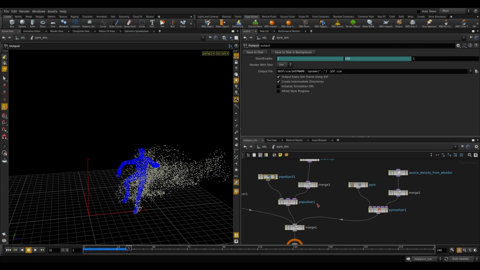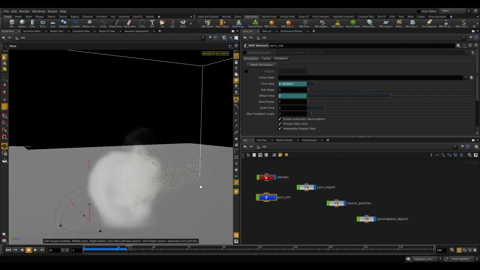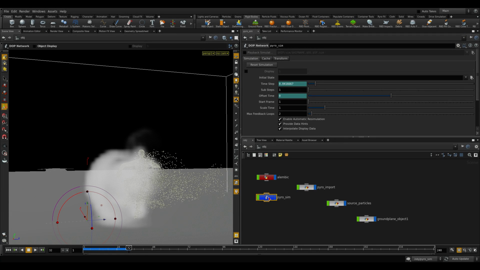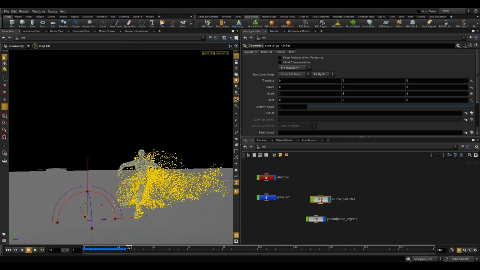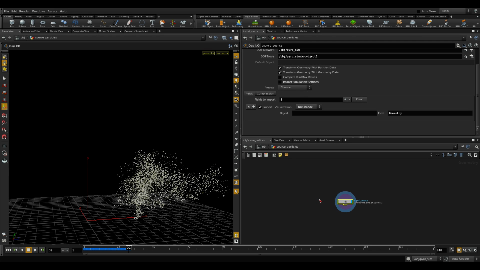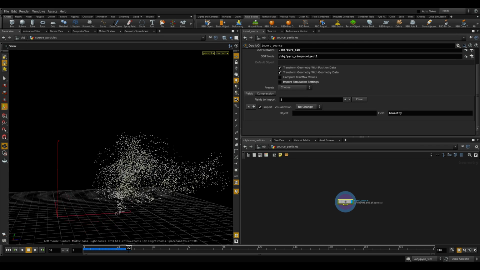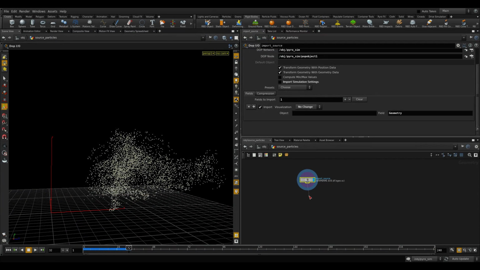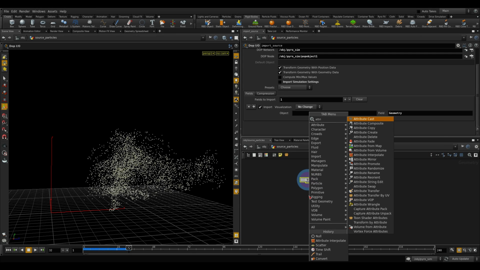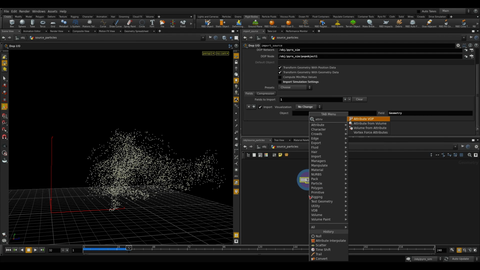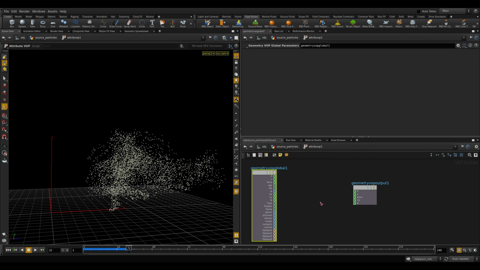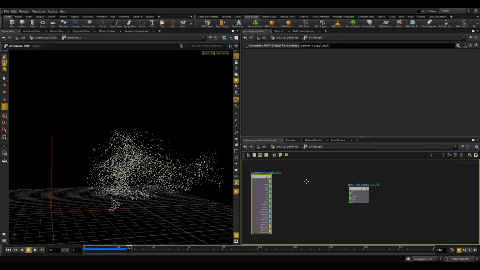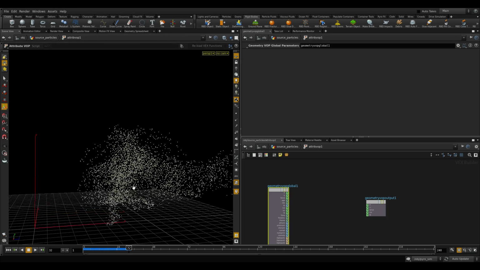It's really low res, but for the purpose of this tutorial, I'm just going to delete the pyro import because we don't need the smoke. I'm just going to go to the source particles, as you can see, and add an attribute fop, and jump inside, and we need to range these particles.